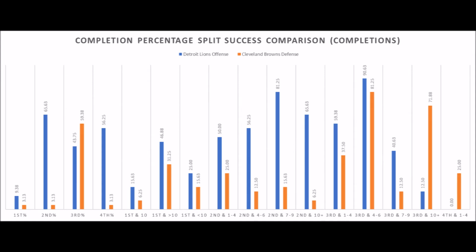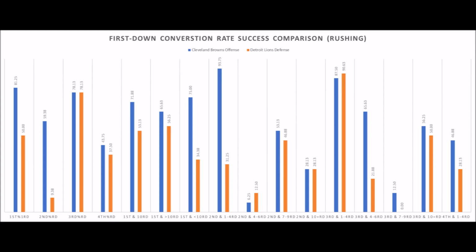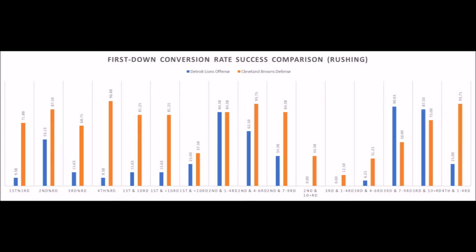Now when you get to rushing downs, so this is the ability to create first downs with the run in first, second, and third down situations, the Browns are actually favored here. The one aspect of the offense of the Browns that actually kind of works is their rushing offense. Then, of course, you look at the Lions offense versus Browns defense in terms of the run, and the Browns are favored here. The Browns actually have fairly decent run defense. It's kind of their calling card at this point.